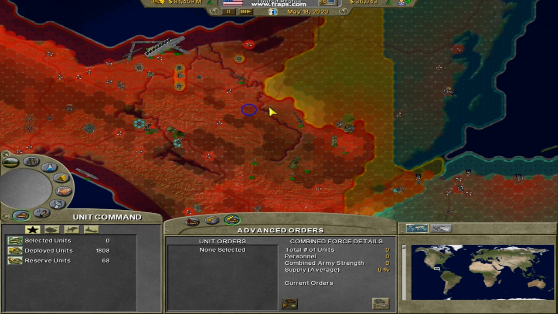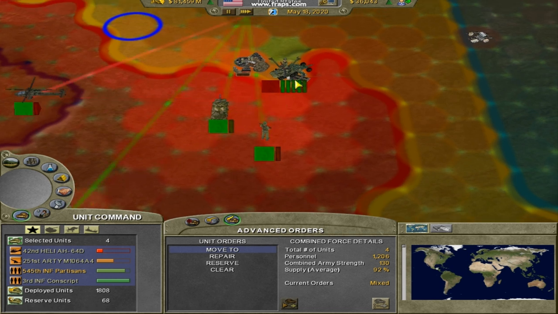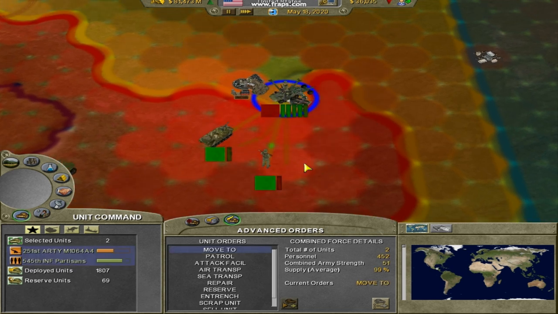All right, that's pretty much it for the tutorial and review on this game. I really love this game, like I said. I give it a really, really good review. I call it Risk on steroids. It's like the game Risk, but on steroids, because you control everything.